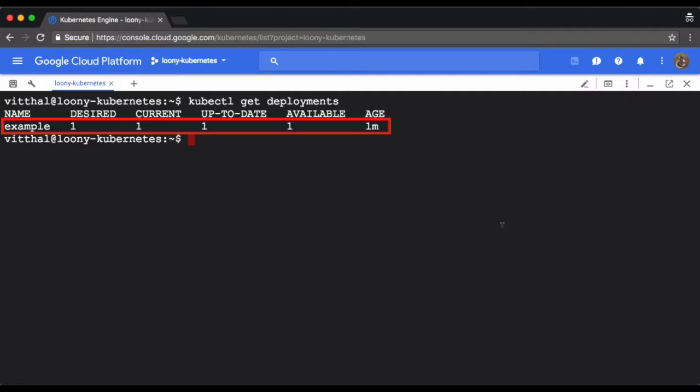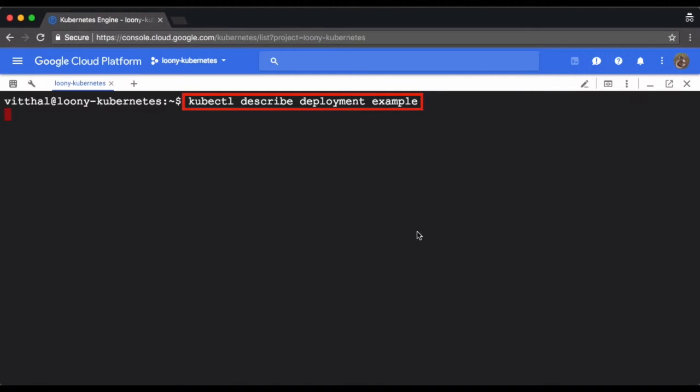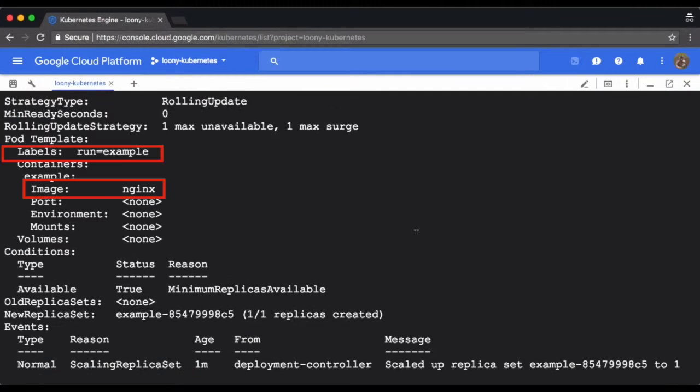Now, a moment ago, we had run the kubectl describe command on the one pod within this deployment. Let's go ahead and run kubectl describe on the deployment as a whole. And right away, we notice something interesting. We can see that this deployment also has the label run equal to example and the image equal to Nginx. In other words, the information in our pod object has to exactly match with the information in the governing deployment's label. If we look carefully at the description of our deployment object, we can also see that it has a replica set associated with it.